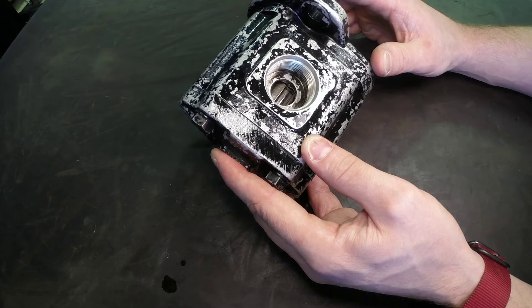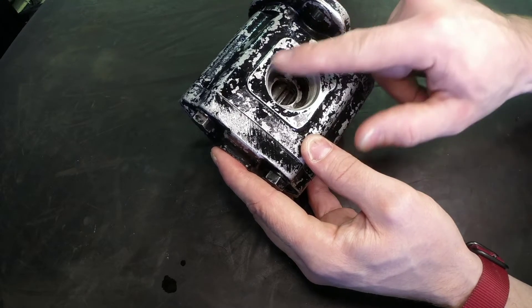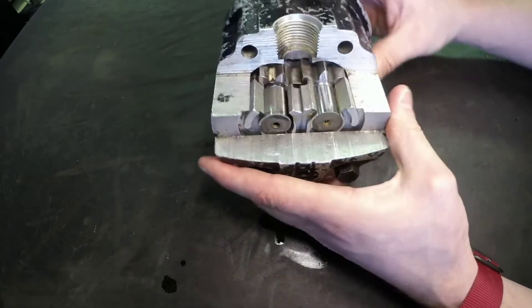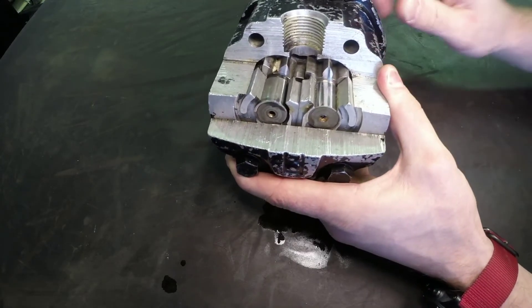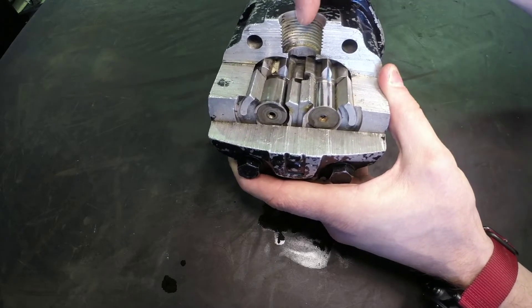The inlet is larger to prevent cavitation, as our gear pump creates a low pressure area. It is often used as the priming pump in a system. To fill that low pressure area as much as possible and prevent cavitation, we use a larger inlet port and a smaller outlet port.